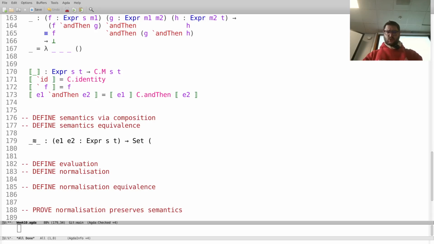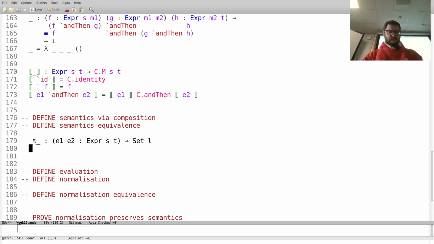So E1 is semantically equivalent to E2 whenever their meanings are equal. Well, it's a propositional equality, right? You never know your luck.